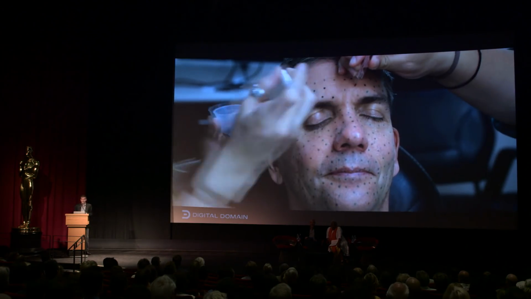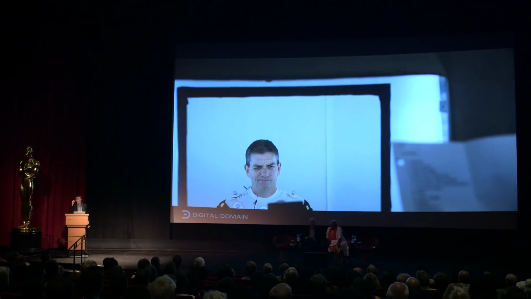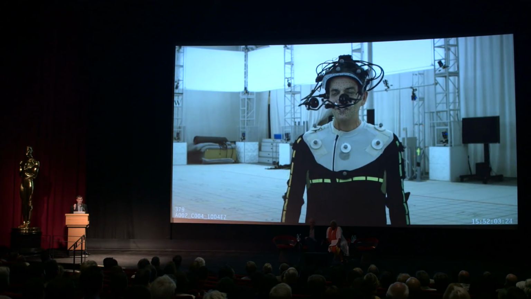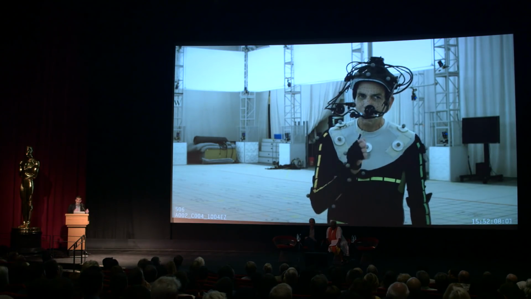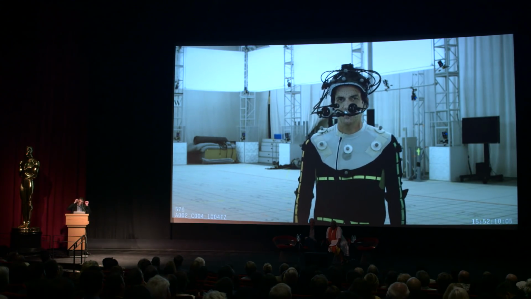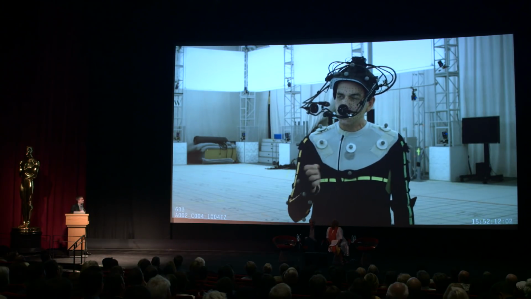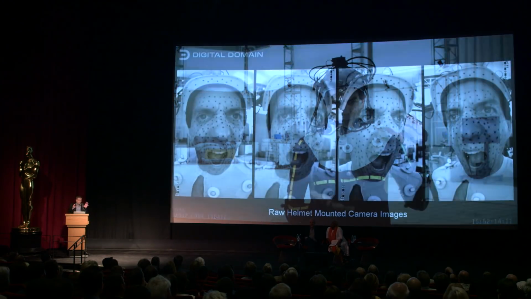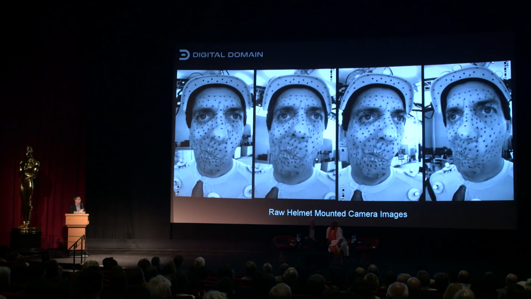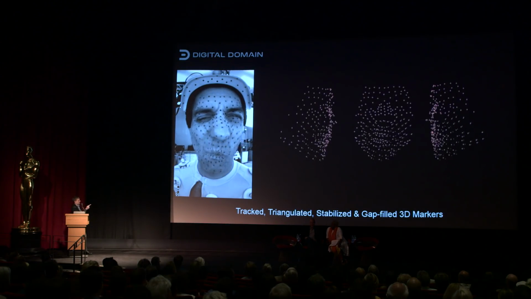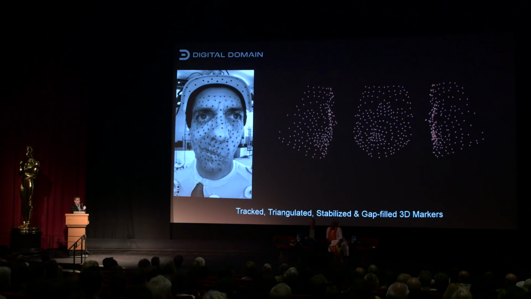First of all, you have to put them on. And I wanted to talk about this a little bit. They use really, really good ink. It's a pain in the butt to get that stuff off. And you have to sit really still because they put them on in very particular points. The reason they do is because you're building a correlation between the dots on the face and that extra data that I captured. And once we do that, we can calculate the 3D location of the dots on the face.